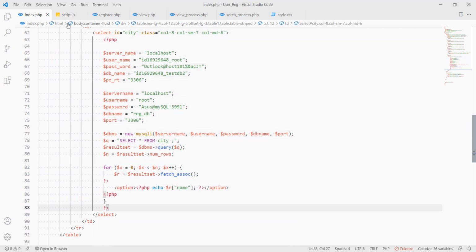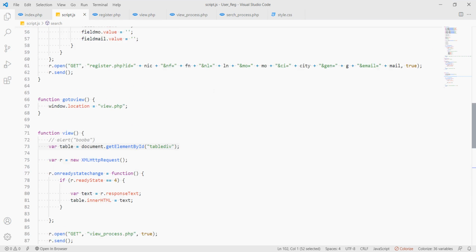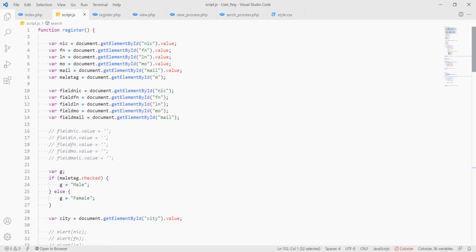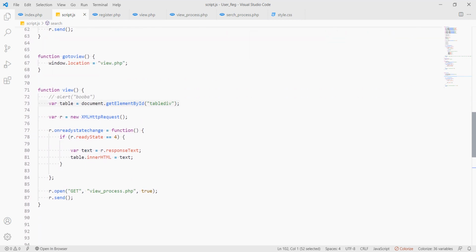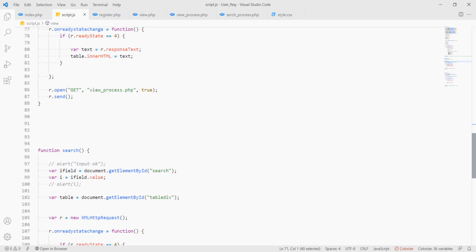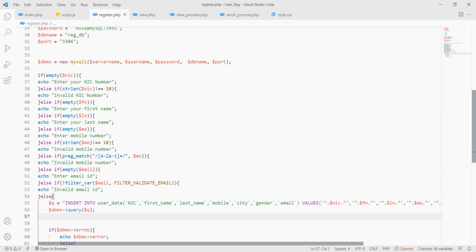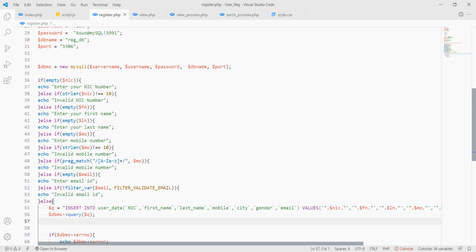And we could have a quick look now at the AJAX. We have used AJAX basically for the registration, as well as for viewing, as well as for the search feature. You could have a look at the register.php page, where all the validations which we were shown are given here.